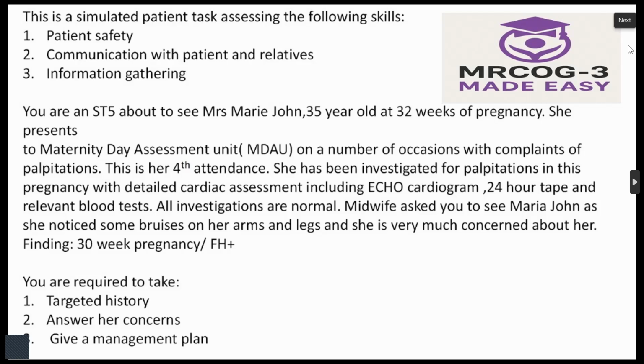And how is the support? Support is important here because you're suspecting domestic violence in your mind. You have to find out the support. Can you tell me how is the support at home from your partner? How is the support from your family members? How is the support from your friends? Do you have friends? And how about the financial aspect? Can you support your child? Do you have enough financial support for you and your baby?